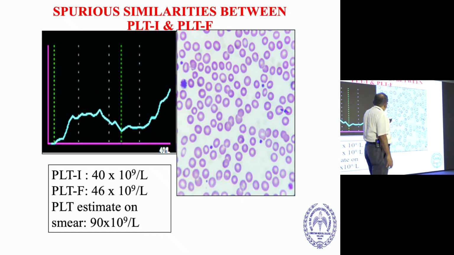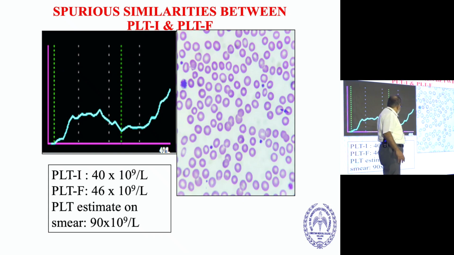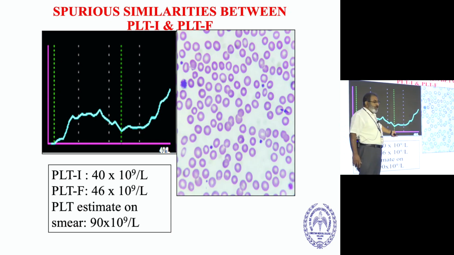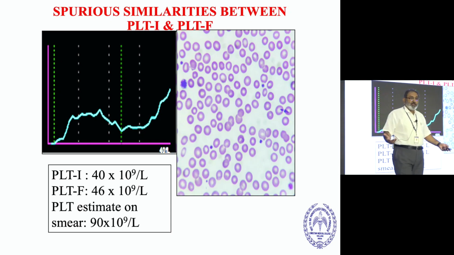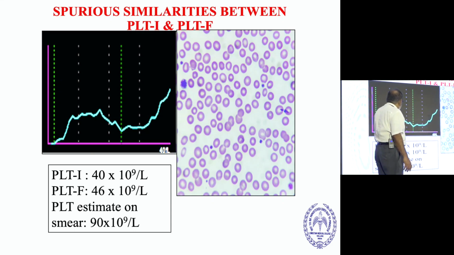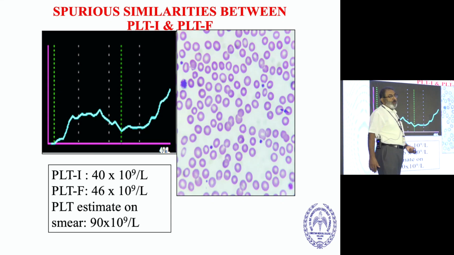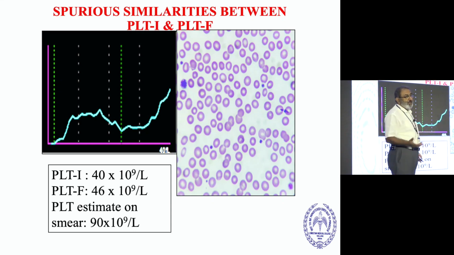So you can see here, there are 6 platelets easily, so the platelet count is 90,000, but impedance said 40,000 and optical said 46,000. That's because the impedance missed the large platelets and the fluorescent missed the small platelets. But what is the true representation of the platelet count? The histogram. So please look at the histogram. Never report your thrombocytopenia without looking at the histogram.